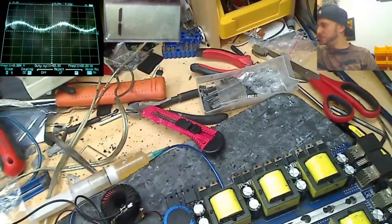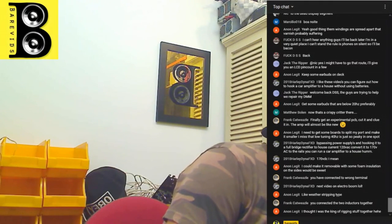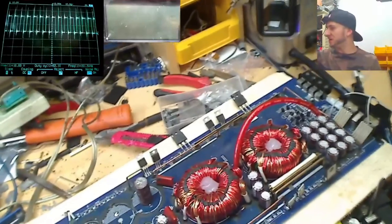Right, gentlemen and ladies, this is the point now where we could maybe hook up a speaker, because I've got an audio sine wave on both of these speaker terminals now. Look, it's making audio. Right, rail voltage injection time. Now we're going to inject some higher voltage rails to try and keep it alive, and then we're going to hook up a speaker and we're going to make some audio, and then guys, I think it's a freaking miracle. Okay, there we are. We are up and running.